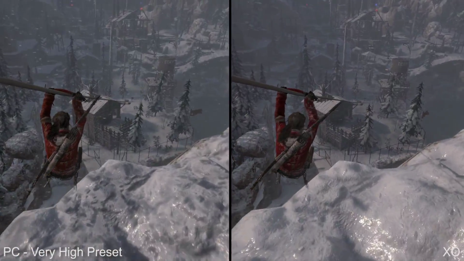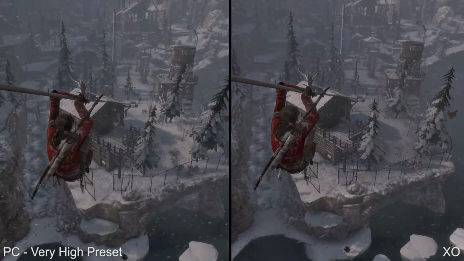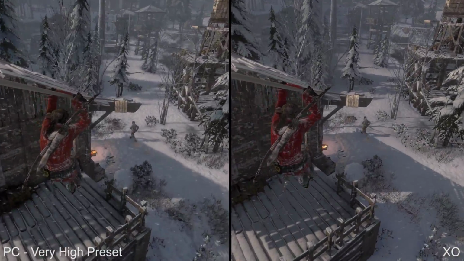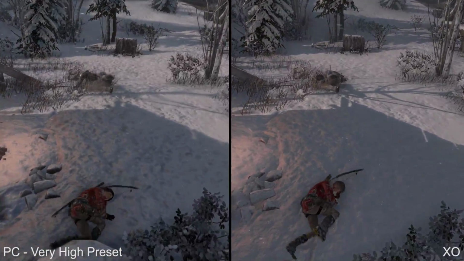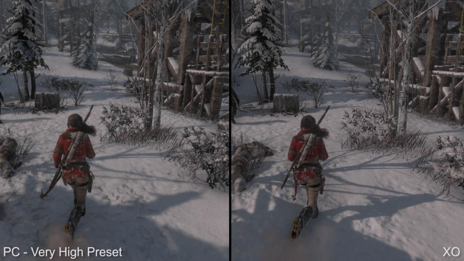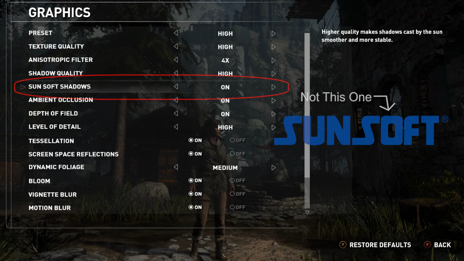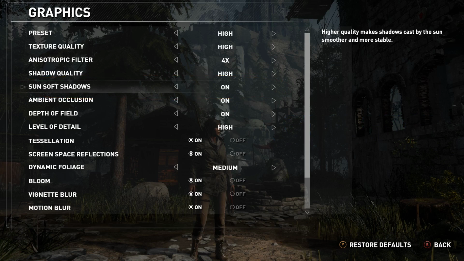First impressions suggest a very similar presentation, but there are plenty of improvements to be found if you look closely. Let's pause for a moment here and look at the shadows. So why do the shadows on Xbox One appear sharper here, you might be asking? Well, it's simple. In the settings menu, Nixes has added an option for Sun Soft Shadows, which takes into account the distance of shadows cast by the sun from the objects casting them.